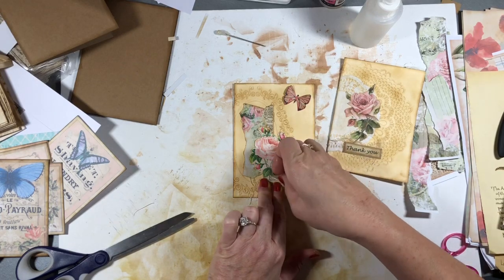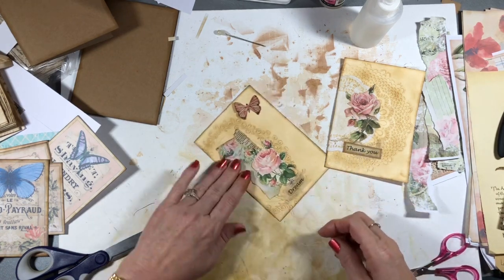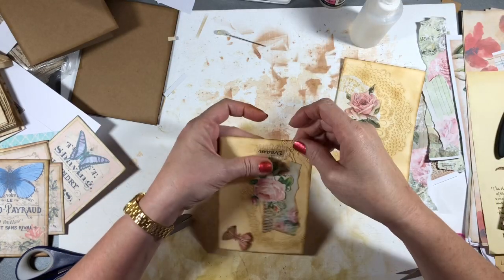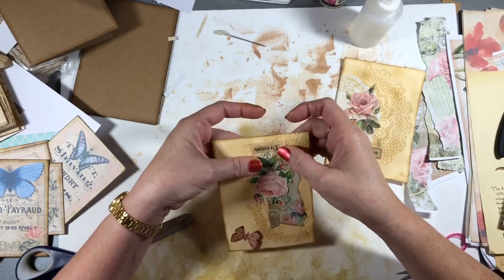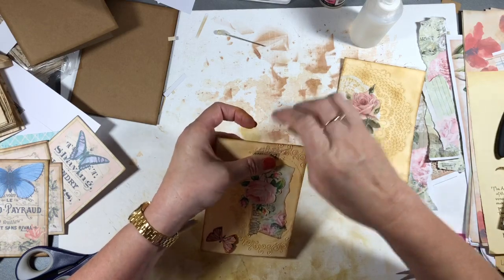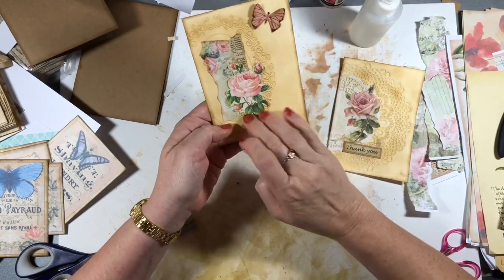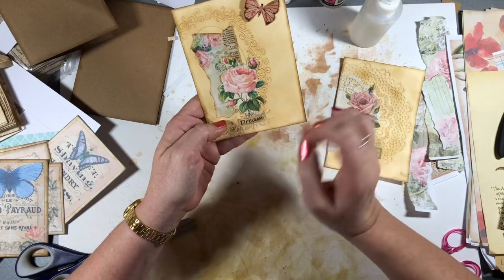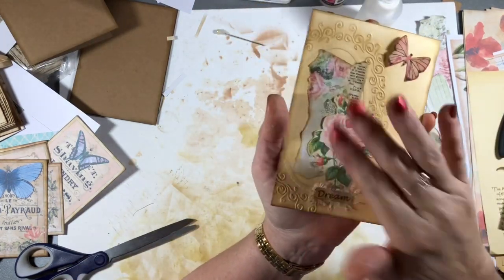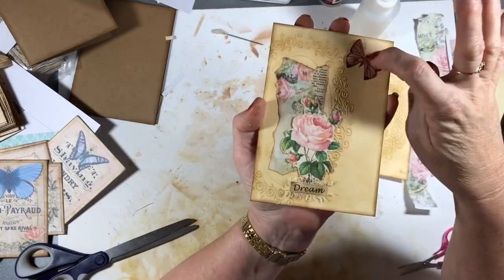While I've got that pushed down, I like to just pull the excess cheesecloth away, just so it gives it a ragged edge. And when you do that, just be careful that you don't pull your word crooked, because the glue adheres quickly then, and your word's all crooked. So that's just, I mean, it's not much, but it's just a tiny little bit of texture added there as well. So once again on this one, I will stitch around each side, and through the butterfly.